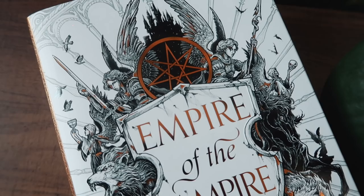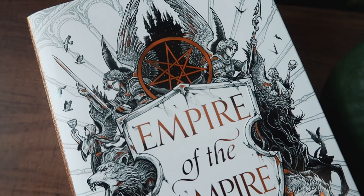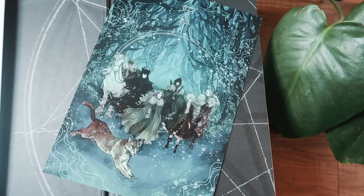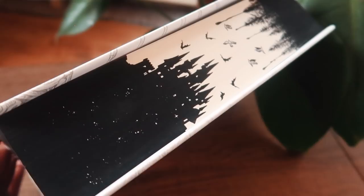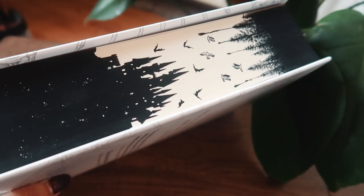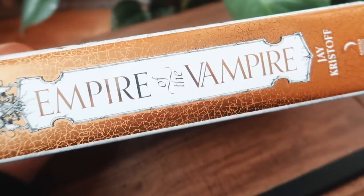So in terms of the items for this month, you don't get a whole ton, but there is obviously a weight limit on boxes because of shipping and the Empire of the Vampire edition is quite a hefty book. So these are the items — they're all quite small, flat items this month — but we're all here for the book. It's just wrapped in bubble wrap. It's white and gold — and it's got stencilled edges. It's stunning. I'm glad that this is not my reading copy because I couldn't read a white book without getting it all smudgy. But this is the Illumicrate edition of Empire of the Vampire.